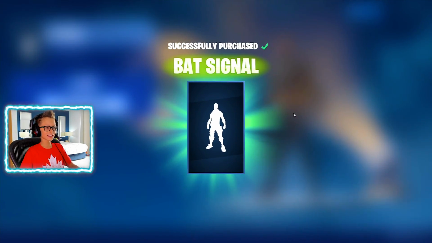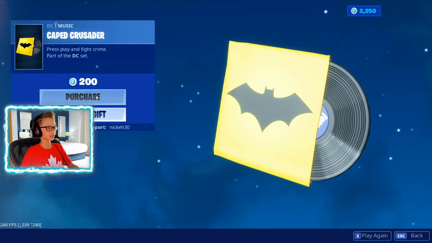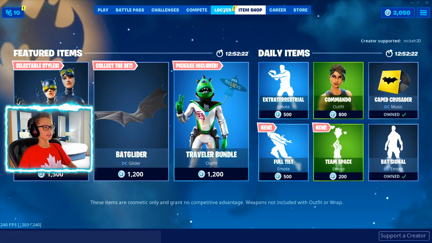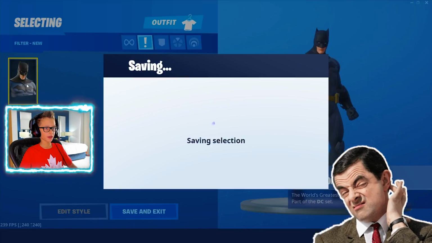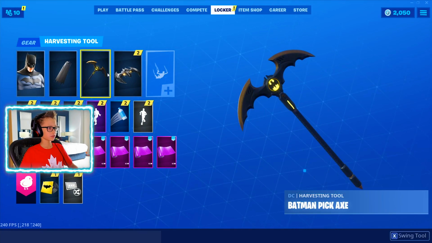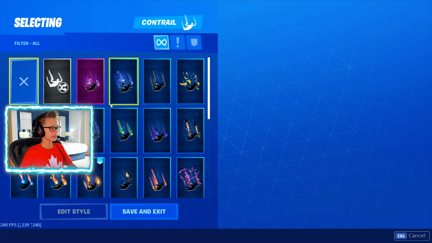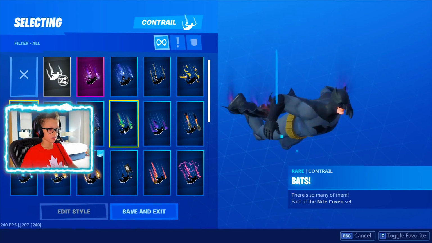Let's get this. Oh my goodness. And Cape Cruisered. Oh my goodness, we need to fit the Batman theme, guys. I think we should do comic book Batman. Let's do just a comic book cape. It looks more clean. Yeah, we can use this harvesting tool. Look lighter. That's boring. Okay. Well, I'm pretty sure I have a bat one. Dark feathers. Bats, obviously.